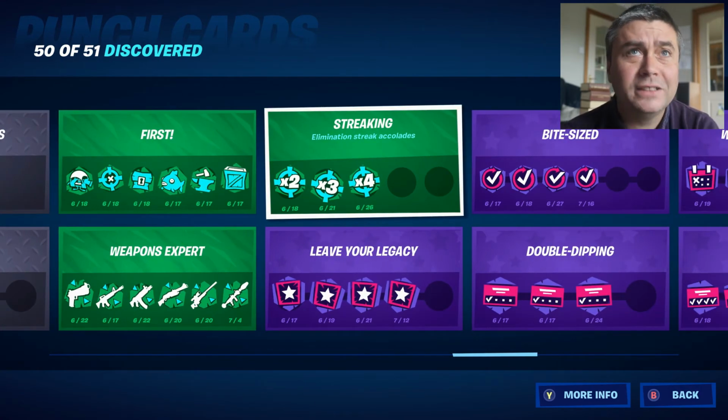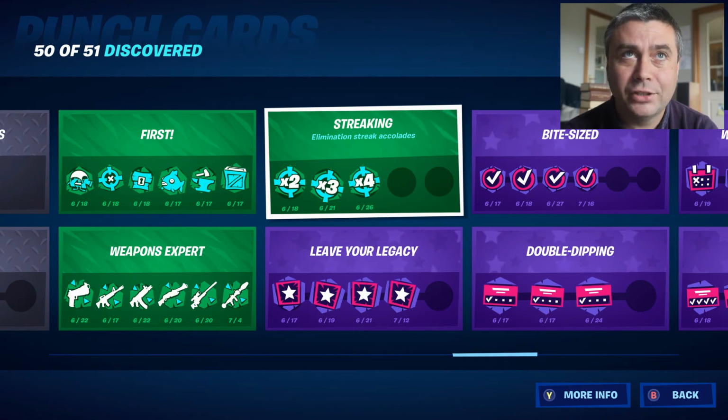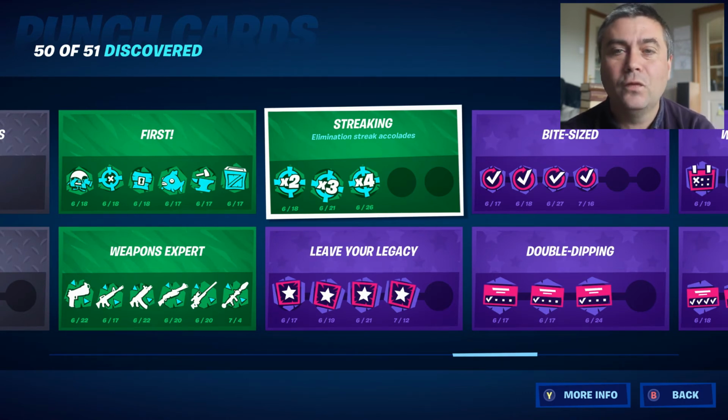Streaking, it goes up to ×6. Now ×4 is pretty easy because all you need to do is solo squad. If you take out the whole squad yourself, knock them all, and when you've eliminated the last one, all 4 will disappear at the same time, and that's how you'll get ×4.